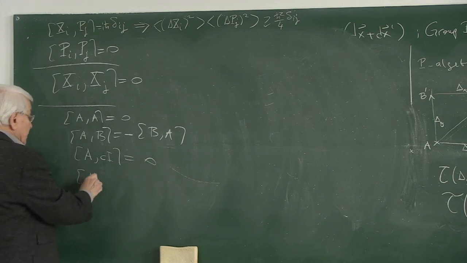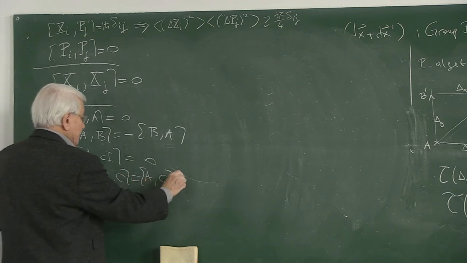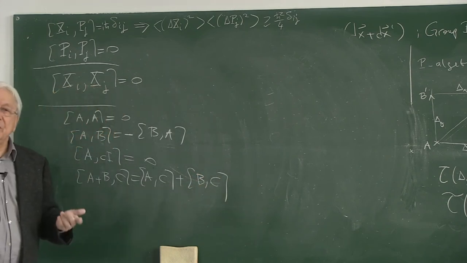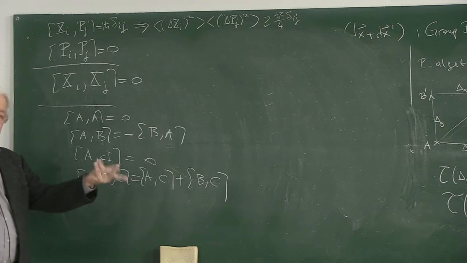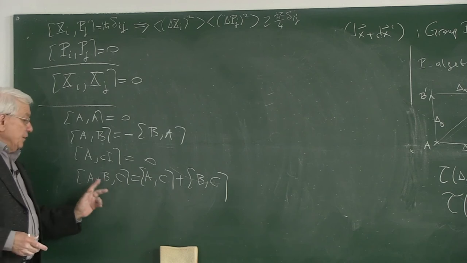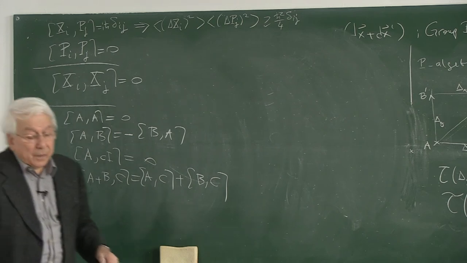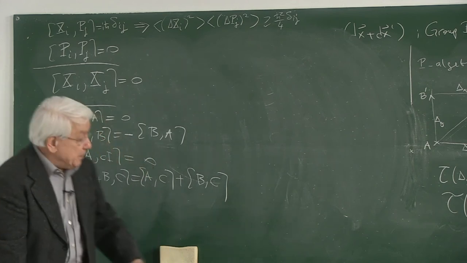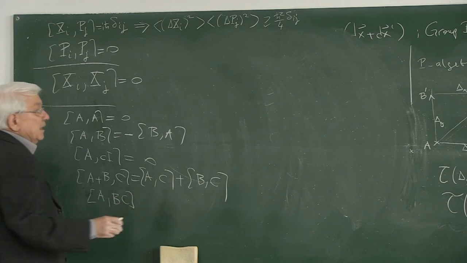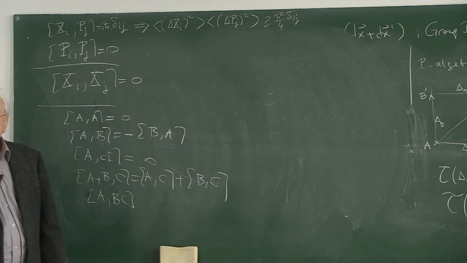And the distributive property is: A plus B with C is A with C plus B with C. Again, it just follows from the very definition, that first factor times the second minus vice versa. And the same is valid for the second entry. A with B plus C would obey a similar distribution. Here, perhaps this particular relation could be the most important one. Well, a little less trivial one, that is. The importance is the same for all of it.